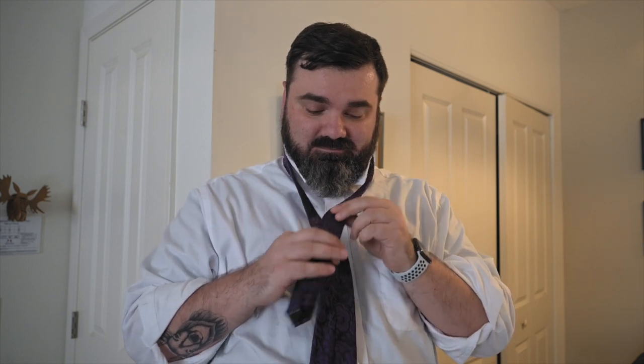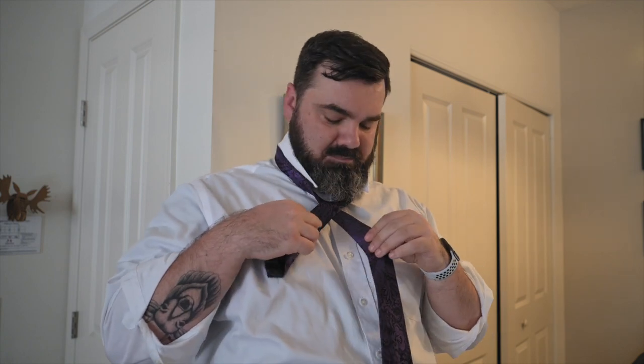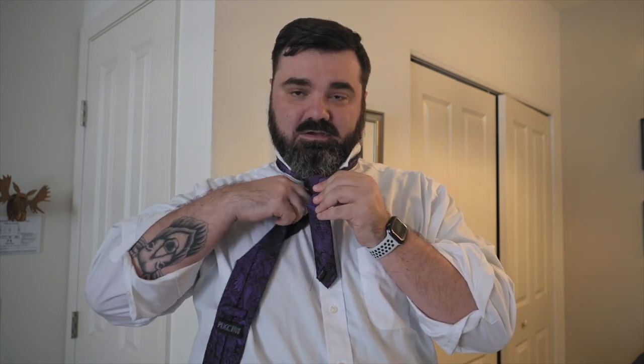Second step, I'm going to take these and cross them. Looks like the short end stays pretty short and the long end stays pretty long — and I'm also a big dude, so buyer beware. Once I'm here, I come up and I cross it. This looks like where I make the knot part, I think. This could be a small knot. Then you come up and through. Oh yeah, this is awful.